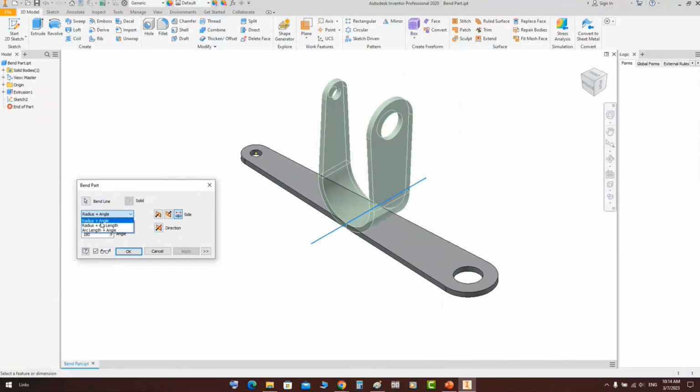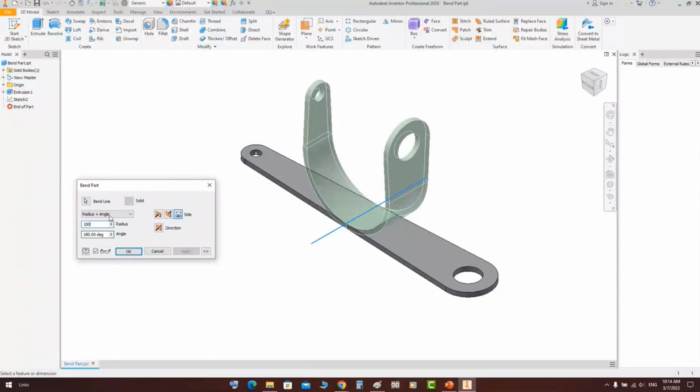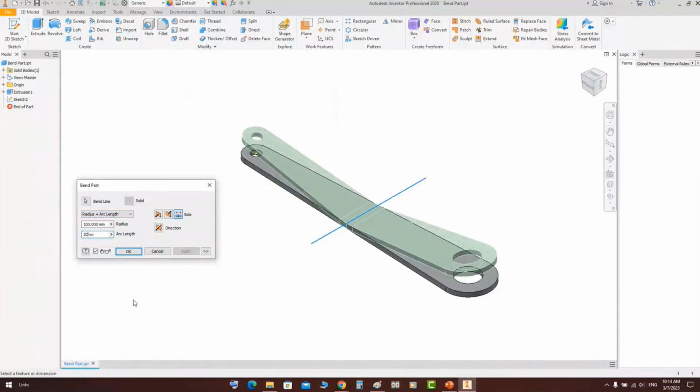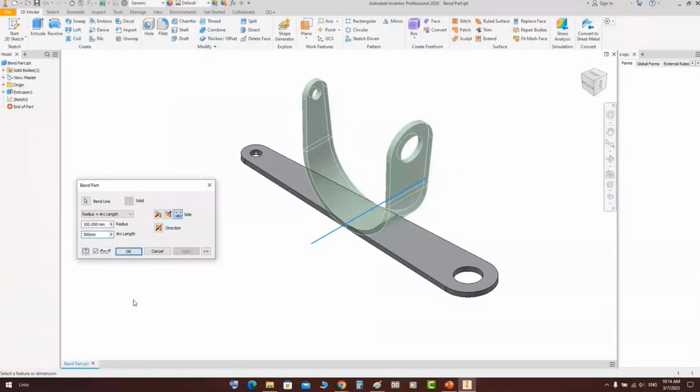The first way to define it is by defining the radius and angle. So here you have the ability to define the radius and angle. Another way to define it is by defining the radius and arc length. Here you can define the arc length like 300 millimeters, and that's the radius, or you can increase this value to 400, so the arc length will be 400 millimeters.